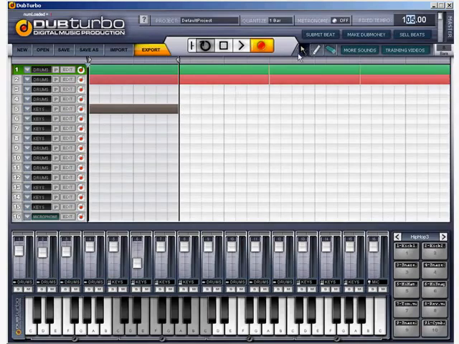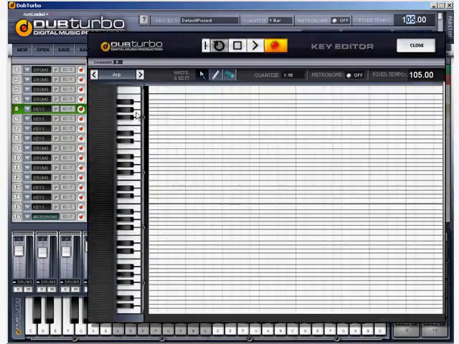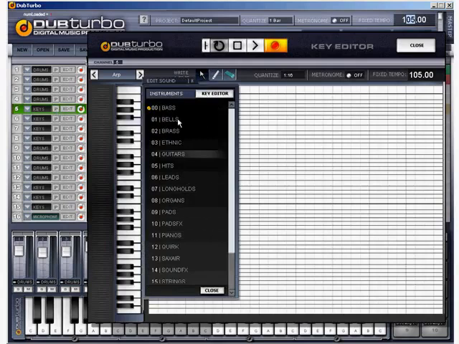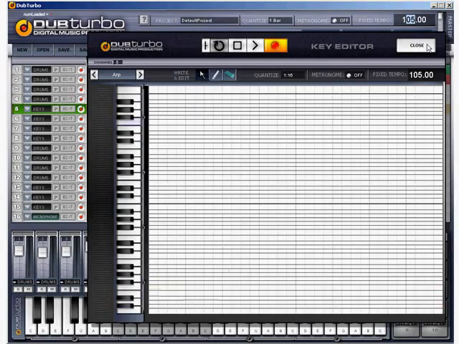So going back to the tutorial, we drew in 2 bars, we click on the bar that we just made, we click on edit. This brings up our keyboard editor, and right now it's on ARP, which sounds great, by the way. You can click on edit, which pulls up this panel, or you can click on key, which pulls up this panel, and this is all your categories. Might be a bit hard to see. Let me close that up.